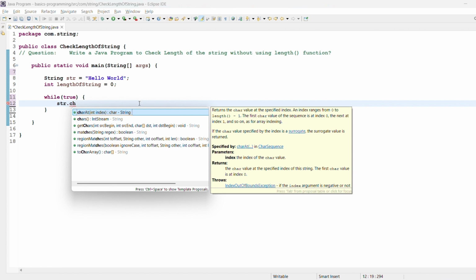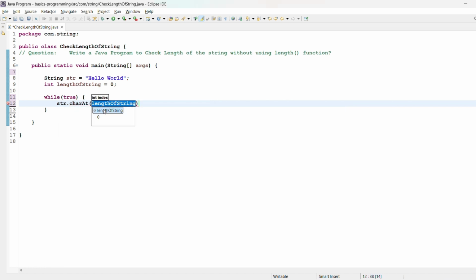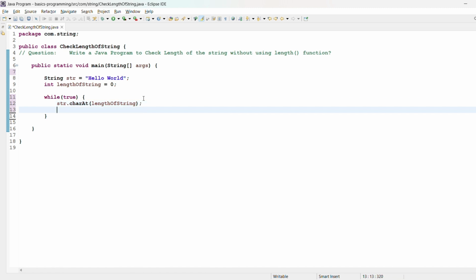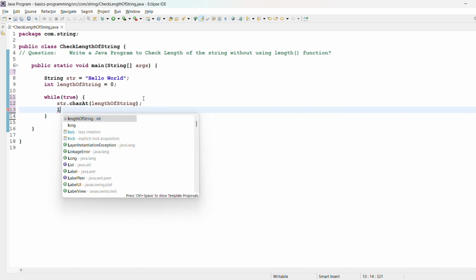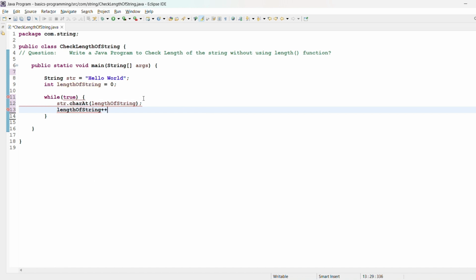So this method is doing that, and we just use that method here. charAt of lengthOfString, and then it will calculate the length of the string. By using this variable lengthOfString, it will be calculating the length here, and then just come here and do the same thing. lengthOfString plus plus, to calculate in every iteration.